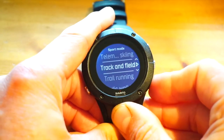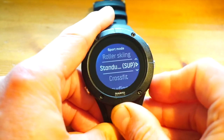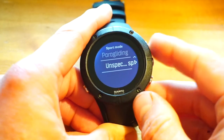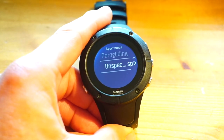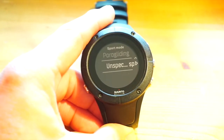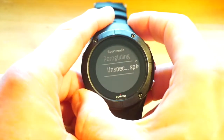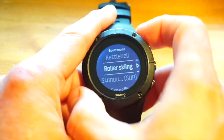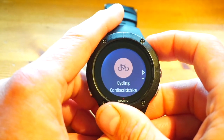If you regularly do one of these sports — Nordic walking, windsurfing, roller skiing — you'd set it up as a sports profile so it appears when you press Exercise. I need to tidy mine up: all I want is my custom cycling one, my custom running one, windsurfing, surfing, open water swimming, walking, weights, and gym. But as you can see, there's loads of flexibility — brilliant watch, five out of five stars.